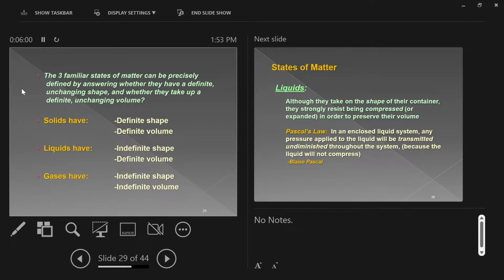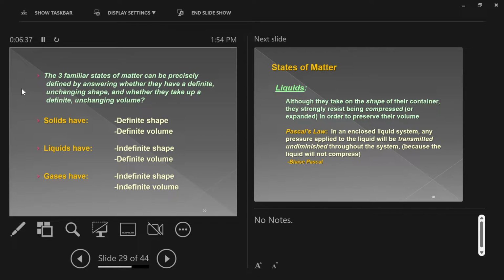So let's talk about solids first. What's the solid form of water? An ice cube, right? So ice. So you take ice cubes and you put them into a glass, right? Do those ice cubes, assuming they don't melt, so ignore melting right now because that's liquid, right? So assuming they're a solid, do they change their shape? No, they just kind of stack up on each other, right? They don't necessarily fit together in any important way. Do they change the amount of space that they occupy at any given time?